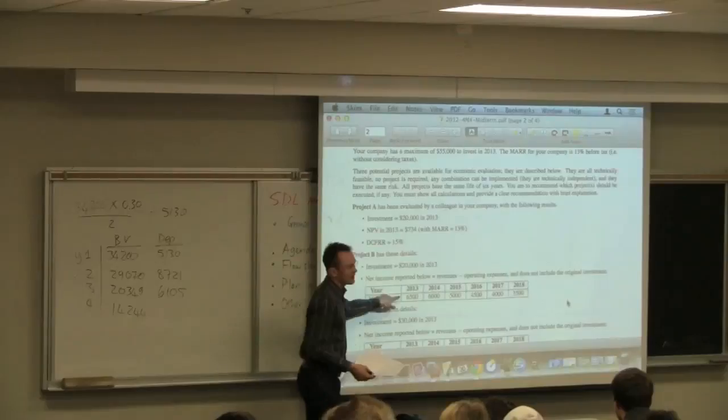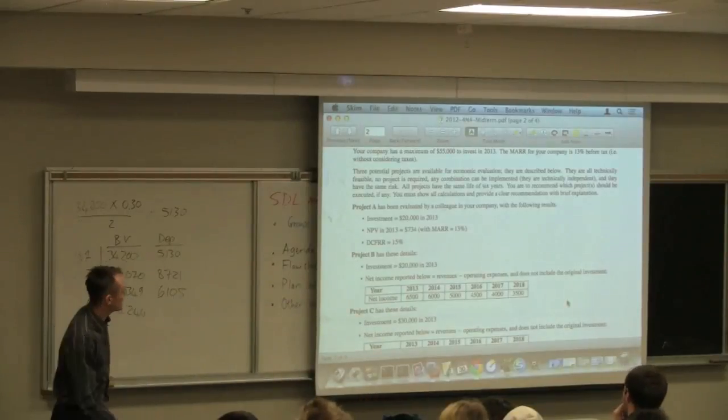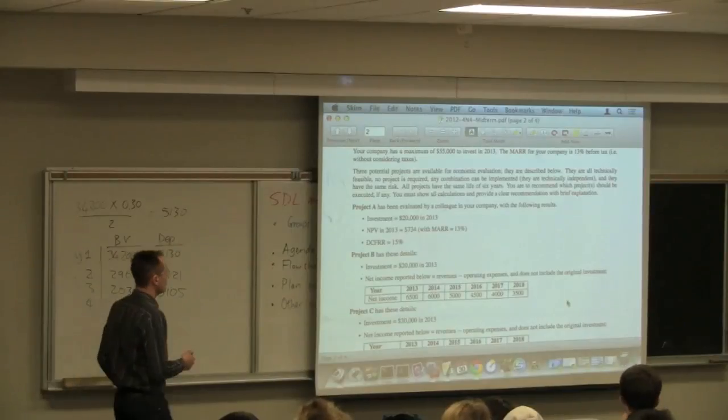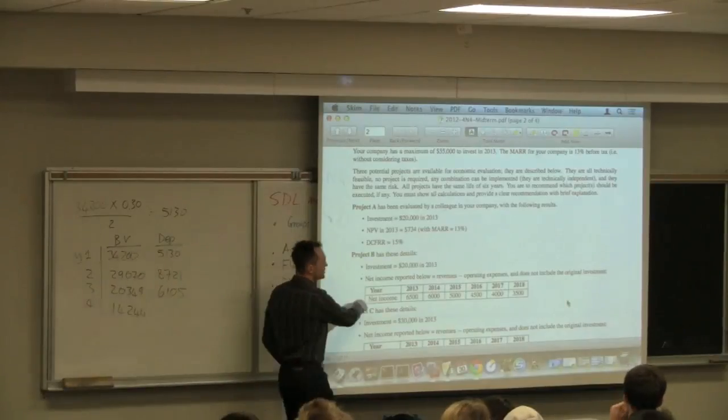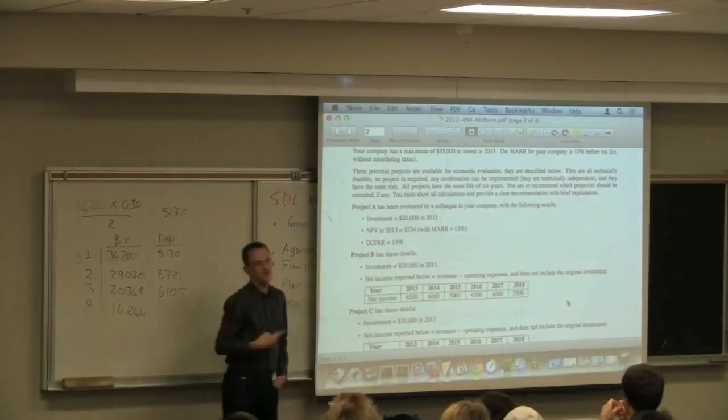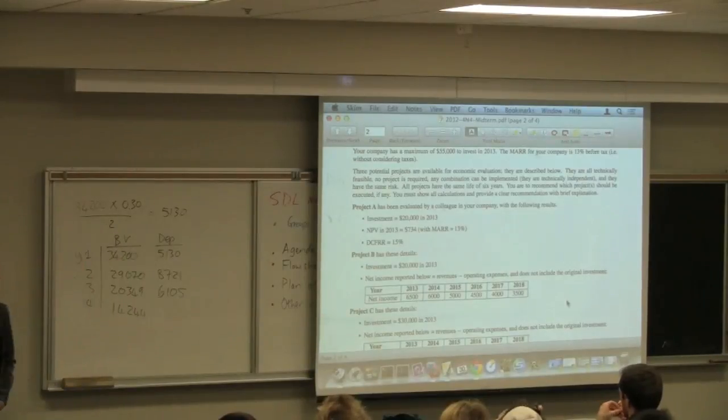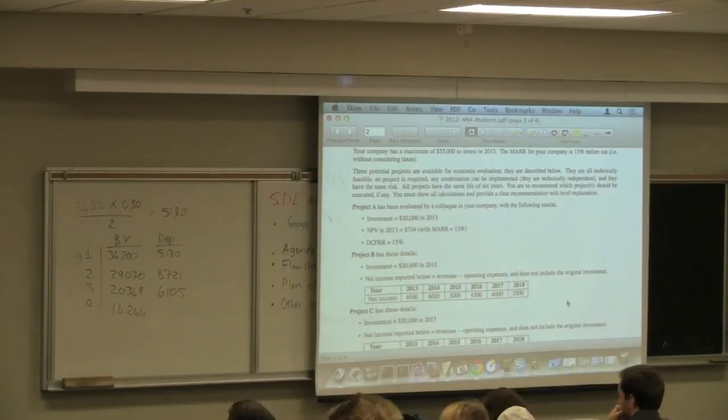Here we can, but if you look at the numbers, it's very simple to see that when you use your time value of money, which was MARR of 13%, that if I had gone and changed that to 15%, this NPV I calculated from project B and C is fairly large and positive. And even if I did go to 15% by eyeballing it, there's no way that DCFRR would have been lower than MARR. So you must at least quote, I'm assuming that DCFRR exceeds MARR, or calculate it. And I saw a few of you did go and calculate it, but I didn't necessarily expect it. But this is a second check that you must do to answer the question correctly.